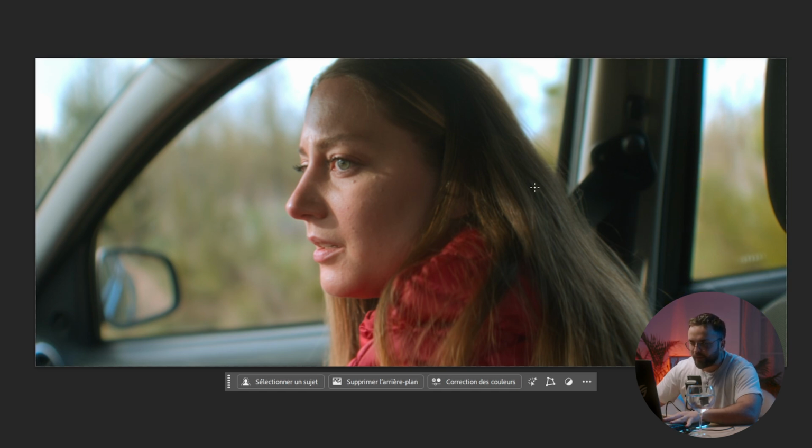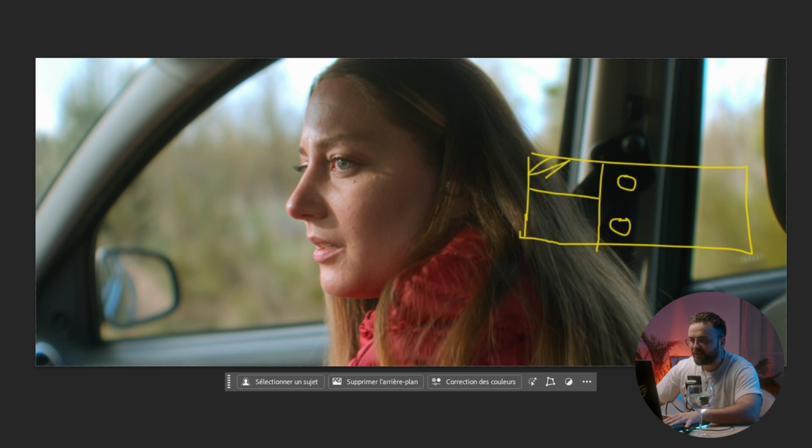And that's it. If you have the car here, yes, that's the car. We have the passenger, the driver. Here you have some diffusion, and behind here you have some C100 with of course the camera that were just right there, and that's it.